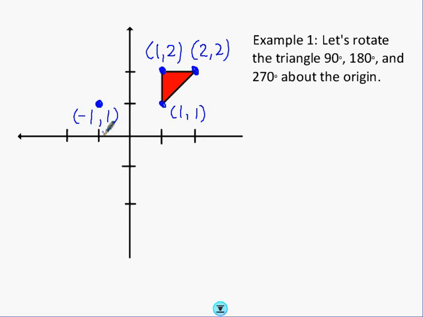You switch the 2 and the 2. There's not a lot of switching involved. They're both 2. And I know, because I'm in the second quadrant, that the first one has to be negative and the y-coordinate has to be positive. Okay, (1, 2). This one's actually interesting. Instead of (1, 2), it's going to be (2, 1). Go over 2, up 1. And because I'm in this quadrant, I know that the 2 is negative and the 1 is positive. That's a 90-degree rotation. I hope you can see that. It's very clear.